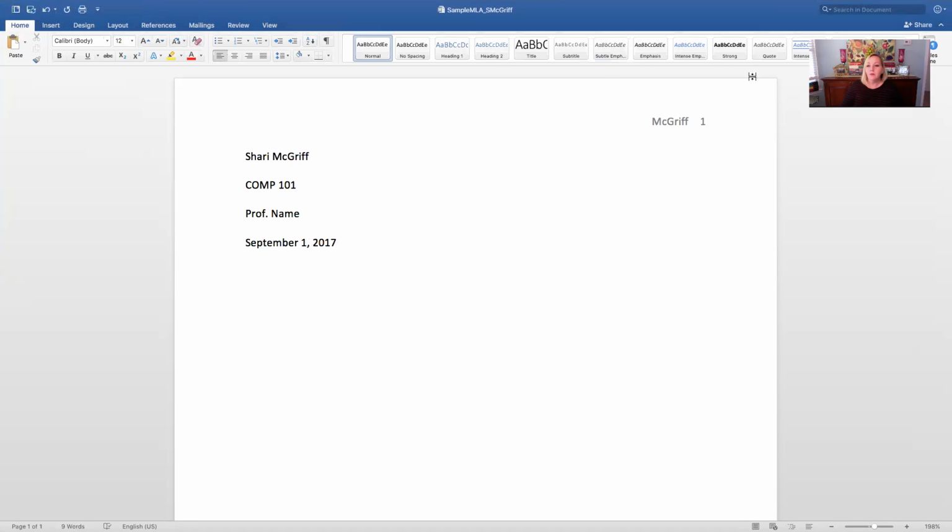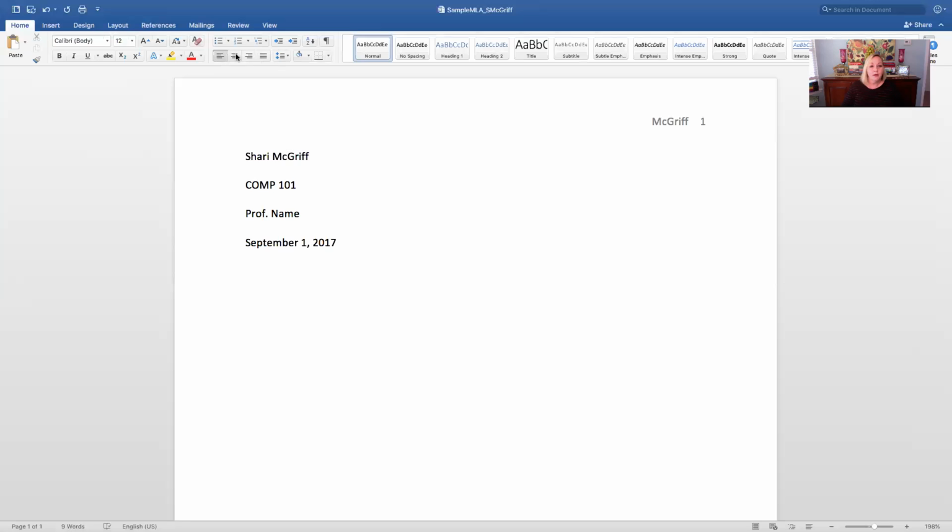Your last name and your first name, your last name and the page number is in the formatted header of the paper itself. Now we need to go and do a title, right? But we don't want it to be left. You see this here? This is where your justification of your lines is. So right now, this is justified on the left.